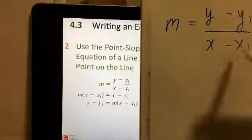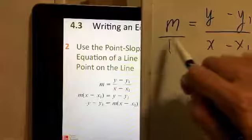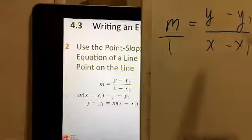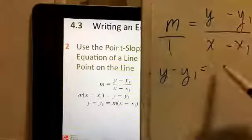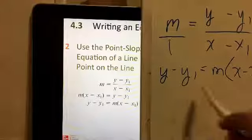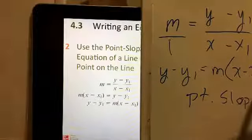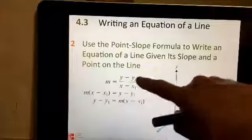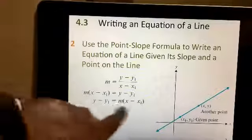Now, if they take this equation and they cross multiply, remember, anytime I have a number, I can put a 1 underneath it, okay? So I'm going to put a 1 underneath my m, and I'm going to cross multiply. When I do that, I have 1 times (y minus y1), and on the right-hand side, I've got m times (x minus x1). This is called the point-slope form of the line. Okay, and that's what you have here. This equation results from a cross multiplication of this. And all they did between here and here is switch it around. So they just turned them around in the mirror.